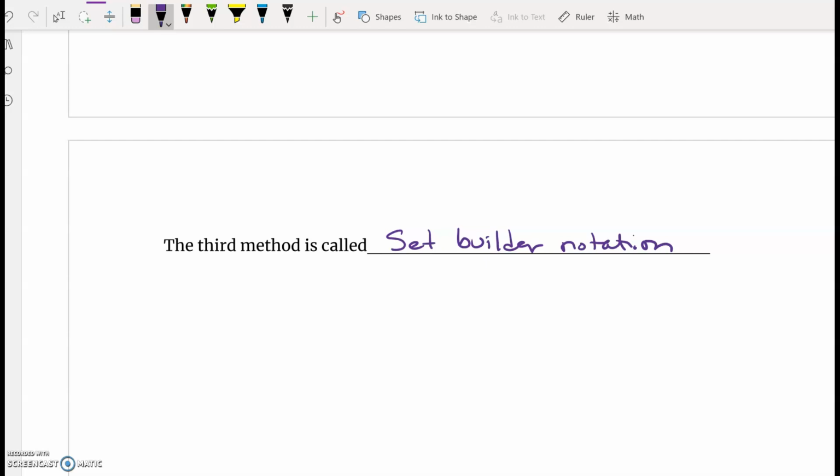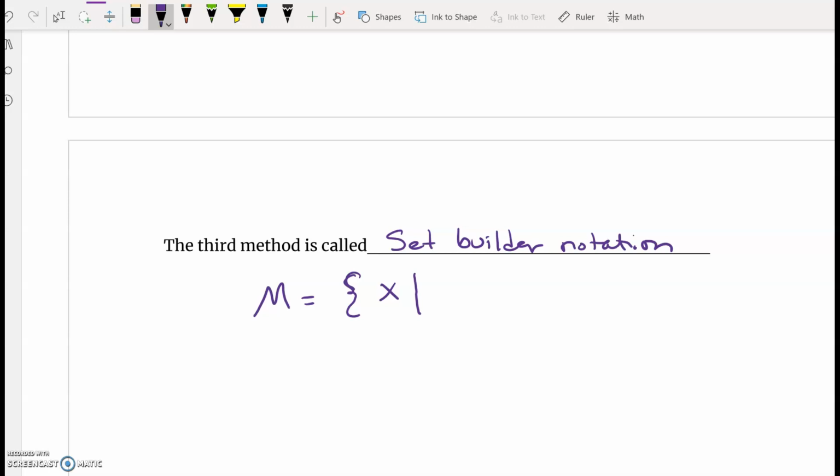And this is interesting. Let's say that we do the months. We would say M is equal to, we still include the brace. This time we're going to say x, and we're going to put a bar that goes straight up and down.